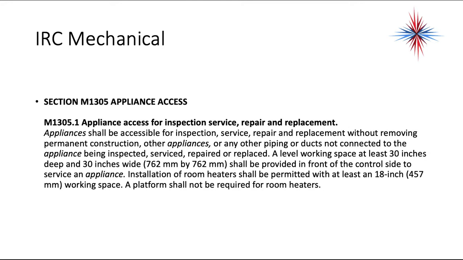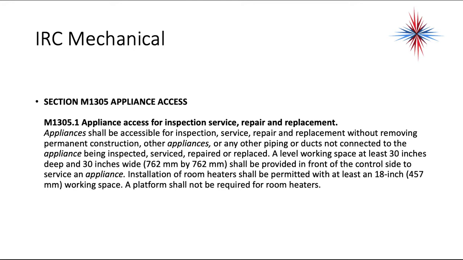There's a section 1305 that talks about appliance access. This is pretty important from a service standpoint. You have to have appliance access for inspection, service, repair, and replacement. Appliances shall be accessible for inspection, service, repair, or replacement without removing permanent construction, other appliances, or any other piping or ducts not connected to the appliance being inspected, serviced, repaired, or replaced.